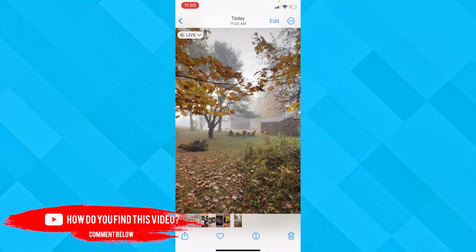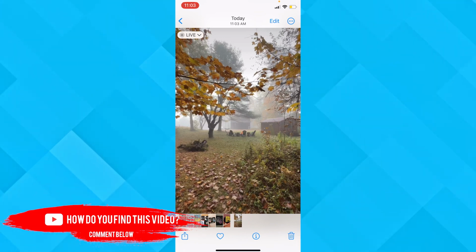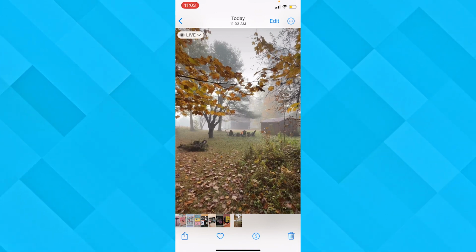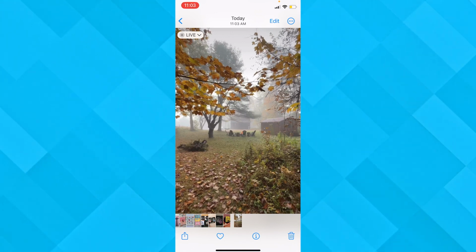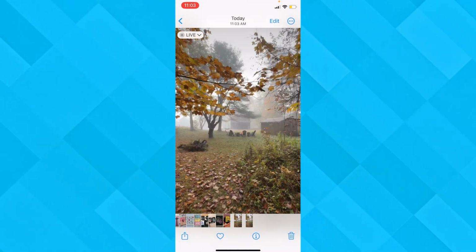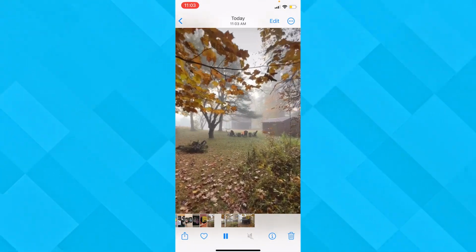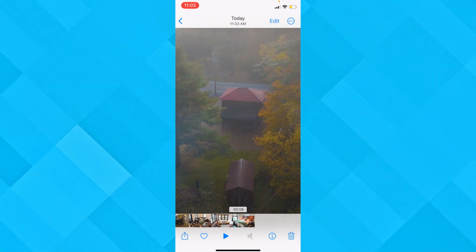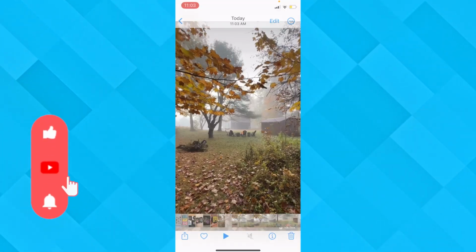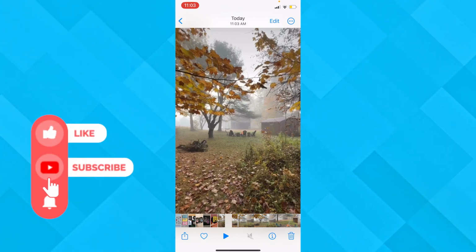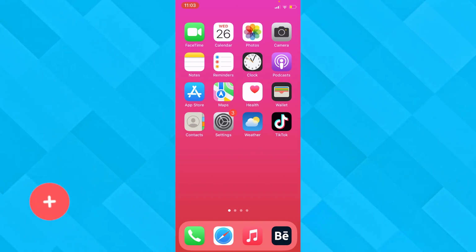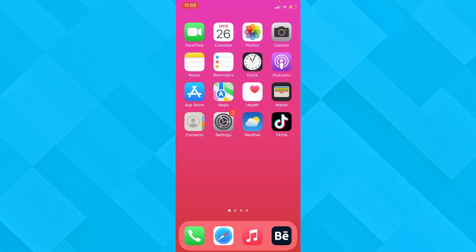Now if you go into your device gallery, you would see that video as a live photo here, and on the top left corner you would see an option saying live. Click on the three dots on the top right corner, and what you need to do is save as video. Click on that option, and once you click on it, it'll process depending on the length of the video and the processing speed, and then it's going to convert it into a video. The only downside of this feature is that you will lose the audio of that footage, but you can still use it as a video.